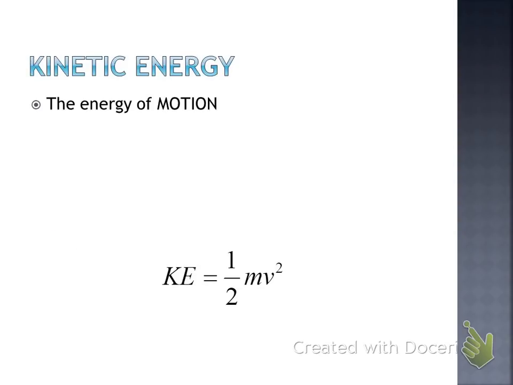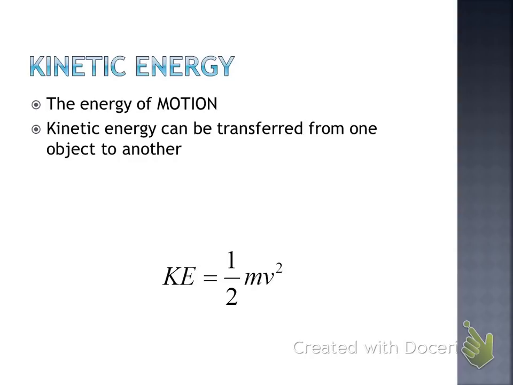Okay, so you can ignore the equation here for just a little bit. We're going to work through kinetic energy and we'll get to our equation. But kinetic, in and of itself, what does kinetic usually mean? Motion, right? So the kinetic energy of something is the energy of it while it's in motion. So it has to be in motion for it to have kinetic energy.